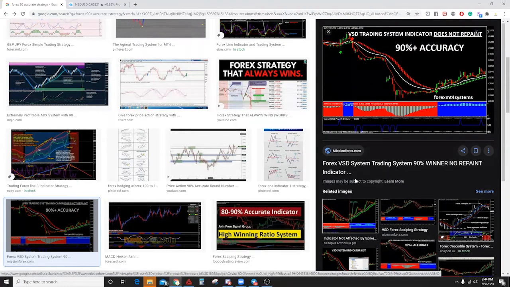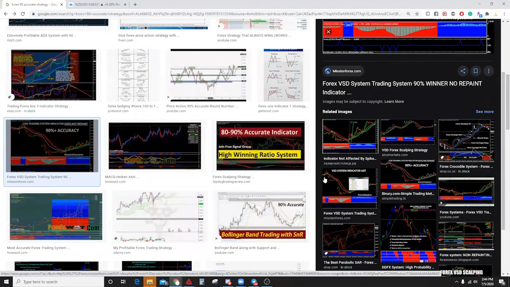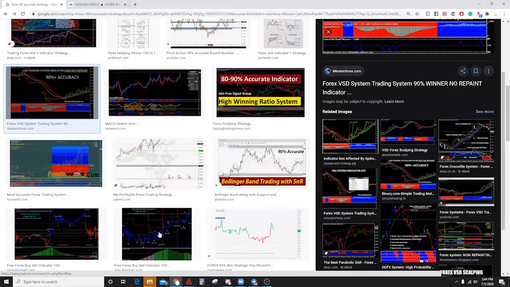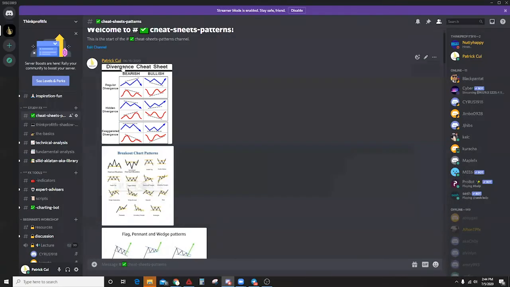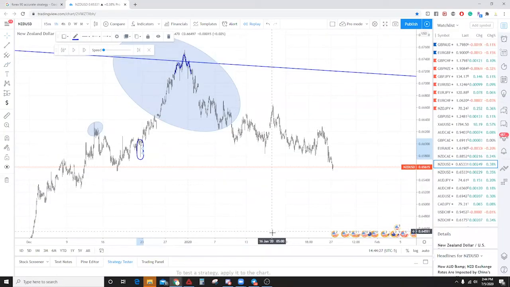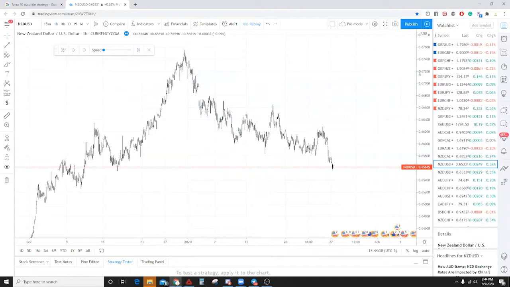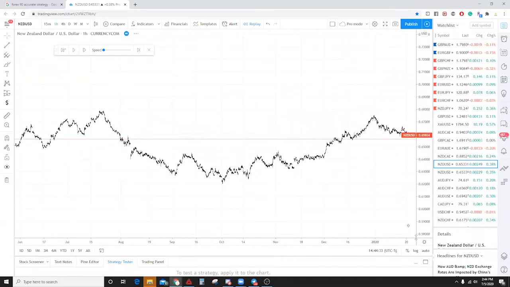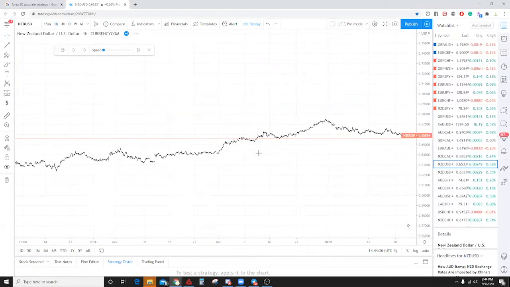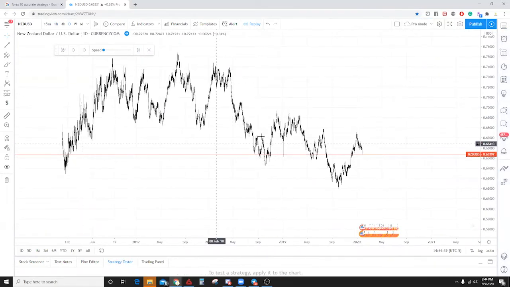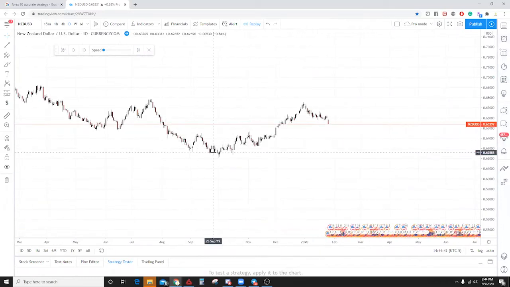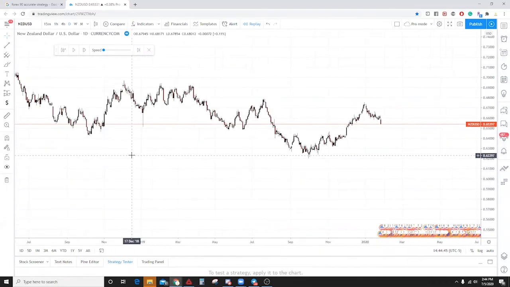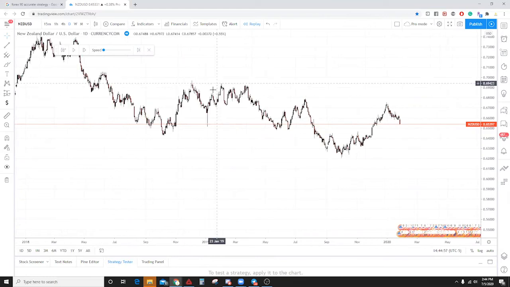Even though this is good, I'm not saying all indicators are bad. All I'm saying is, if you don't know technical analysis, if you don't know how to read a chart like this, if you don't know how to read the market without indicators, then you're pretty much gambling. You might as well go to the casino and you'd still have chances there. Your money won't go as fast, and you also had fun, right? So win-win.